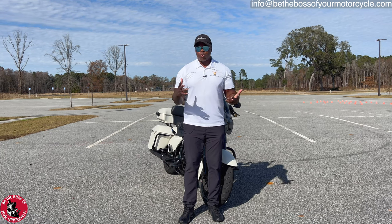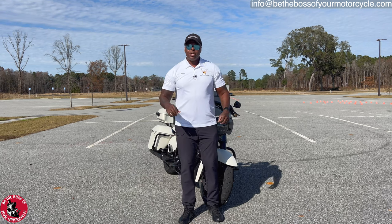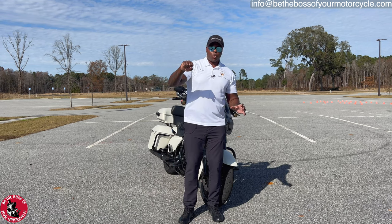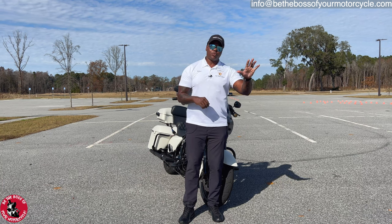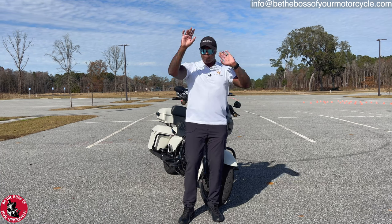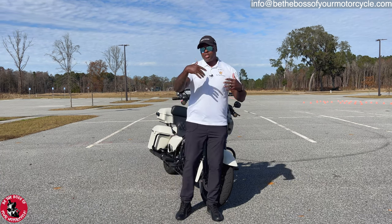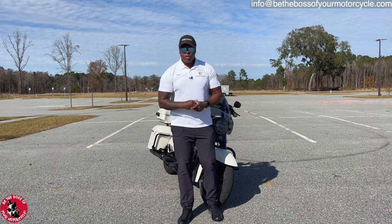And that's usually based on what you see and what you feel and the situation that's going on. So if you feel like you need it, you let it out. Don't let it out too much. Everybody has to learn what their clutch lever is, where their friction zone is, and how much to be in the friction zone, okay? If you guys are unfamiliar with any terms I'm using, just please go back and look at some other videos that will explain it, okay?